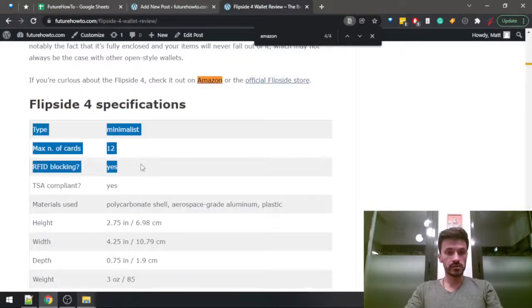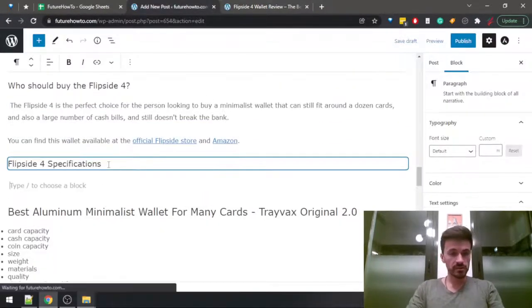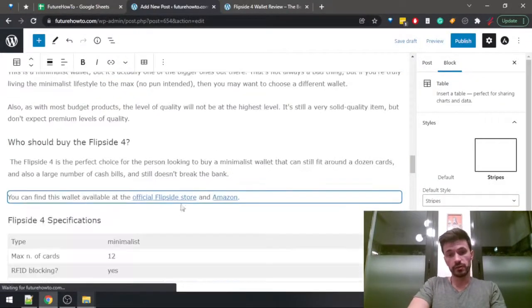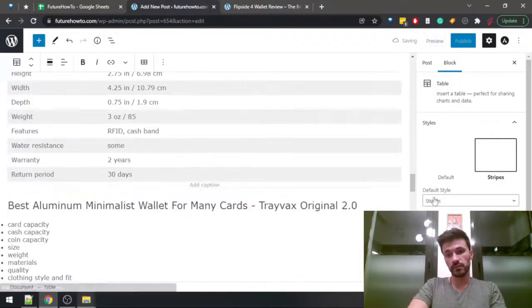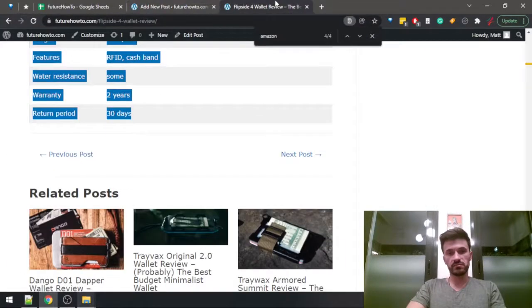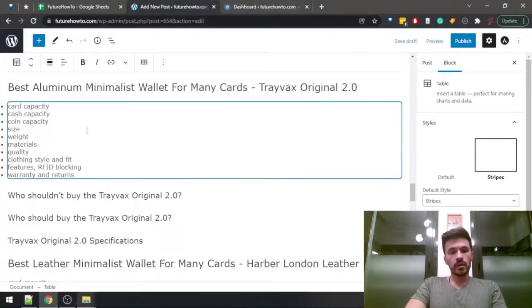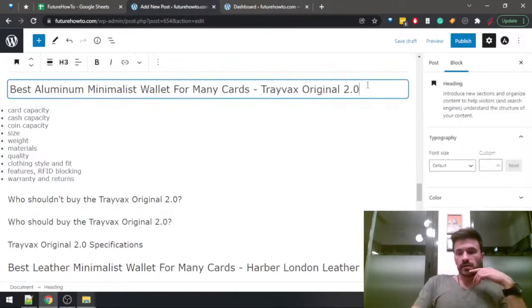So let's see if we can copy the table again. No reason not to work. There we have it. Beautiful. So we have 2 out of, what is it, like 8 done. And this is it. This is the game. This is how I do it. Okay, let's move on.